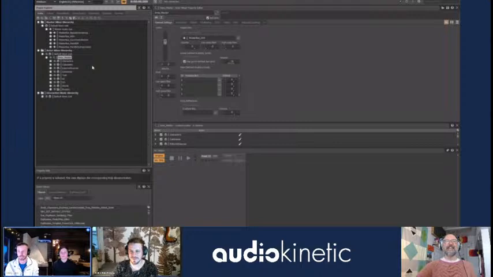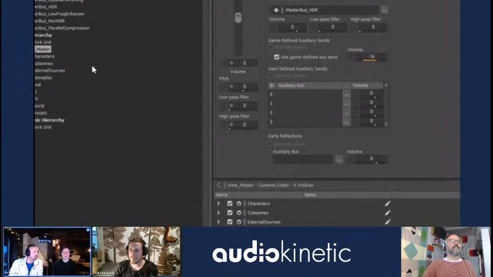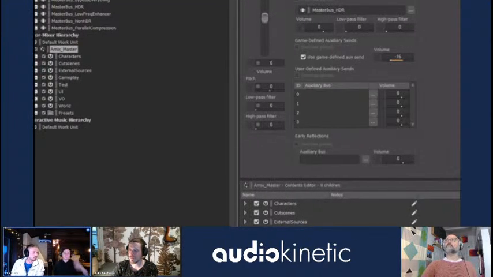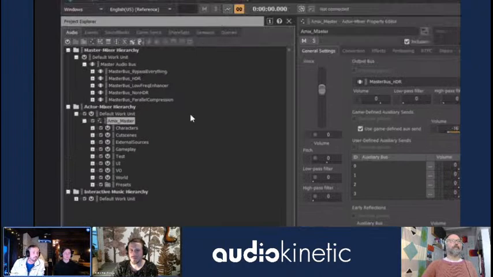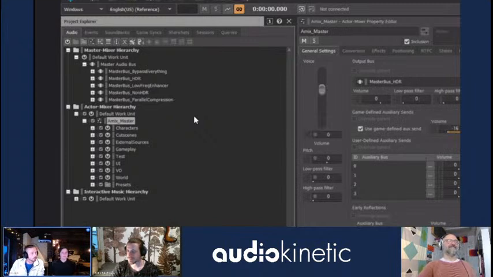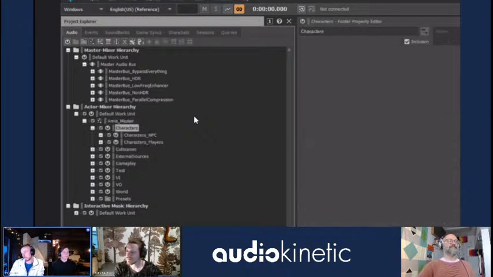And I, of course, got a lot of help from Joakim and Anne-Sophie, who are super talented in using Wwise. But I felt like I needed to start making this structure so that I would also know how Wwise works, and be able to mix and implement things without thinking too much, knowing where to go in the structure myself. So as you see, we have some common groups like cutscenes, gameplay stuff, characters. We have some VO, of course, and music in the interactive music hierarchy. But we wanted to go into the characters a little bit deeper.